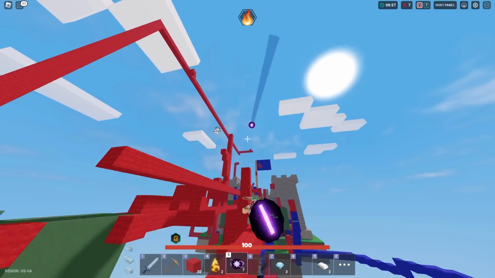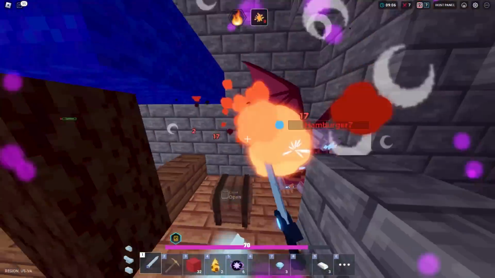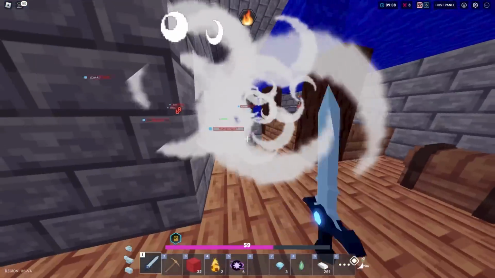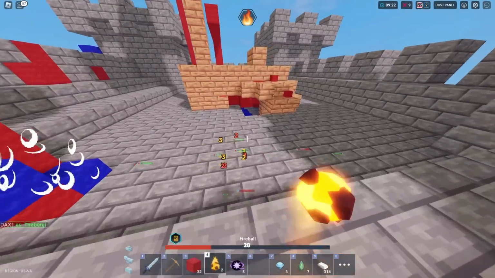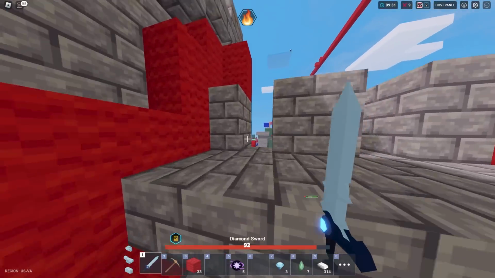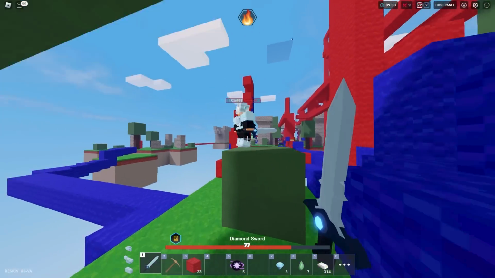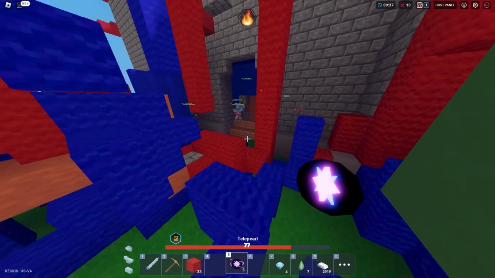Oh, there's a runner. Let's go over their castle. Oh, there we go. Thank you. We're going to get out of here for a second so we don't die. Can we fireball someone? Let's see. There's someone over there. Hey, come back here, man. Oh, he misses Pearl. Oh, I feel bad.